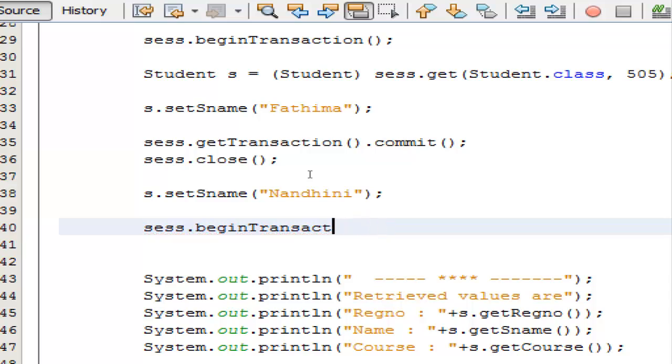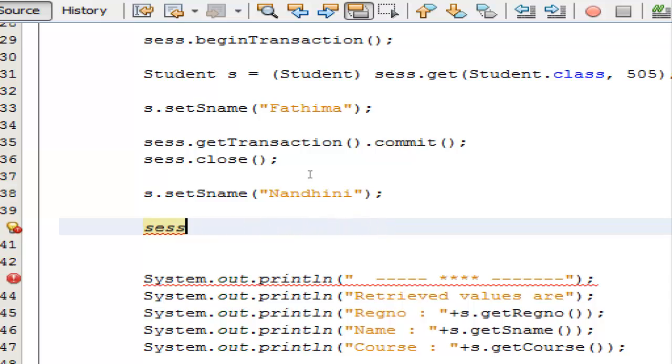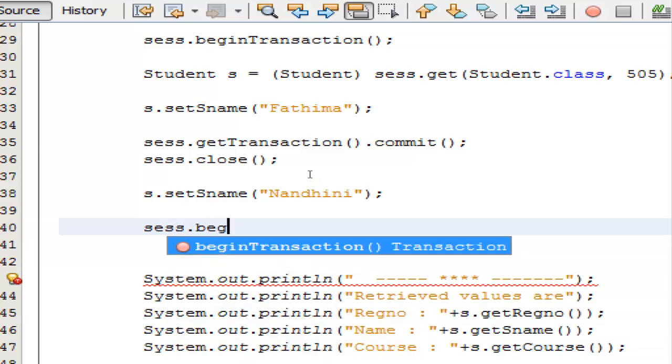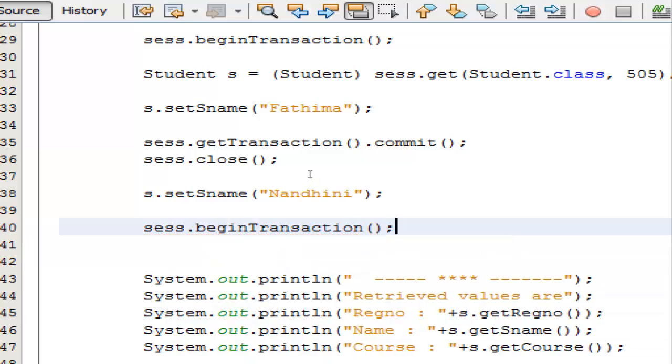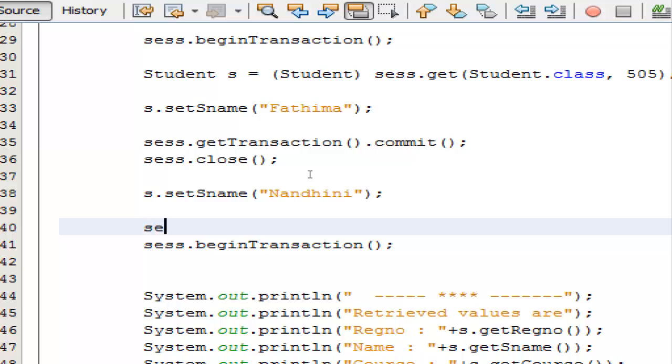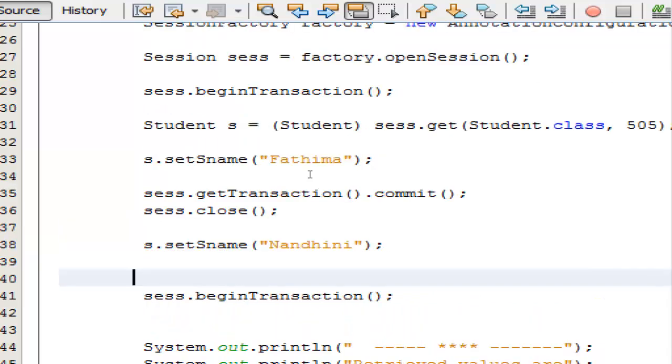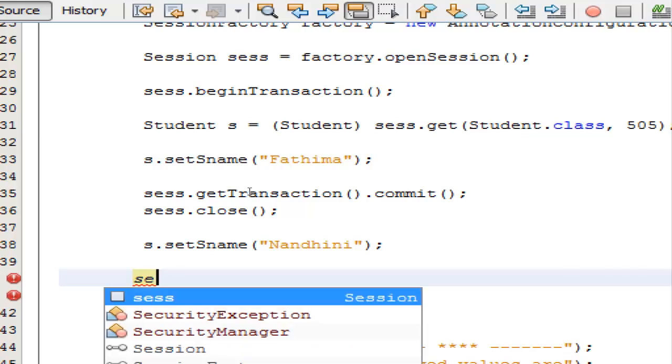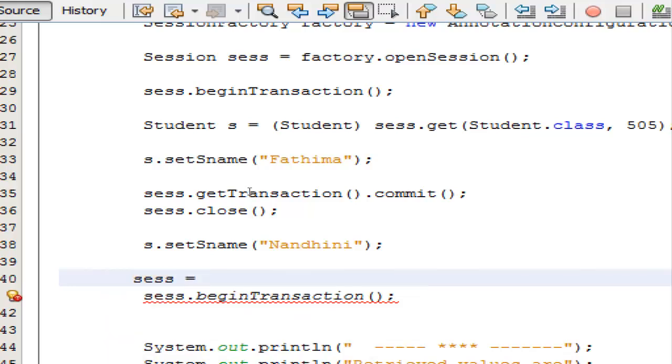I'll go and say that I want the name of my factory.